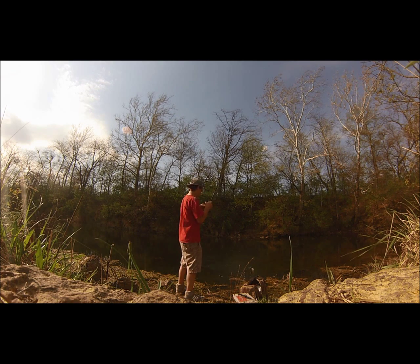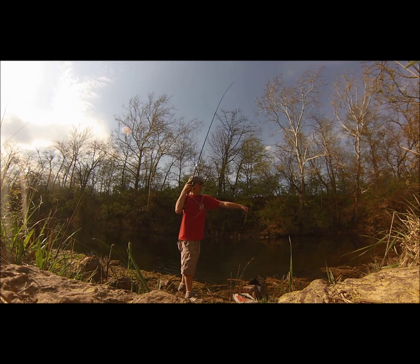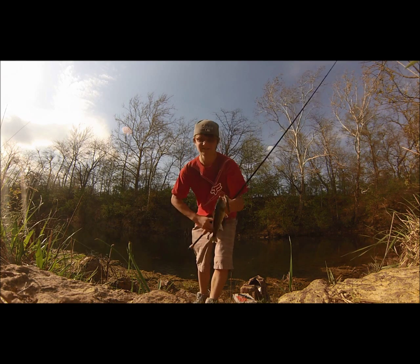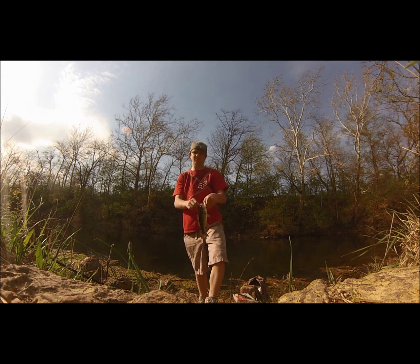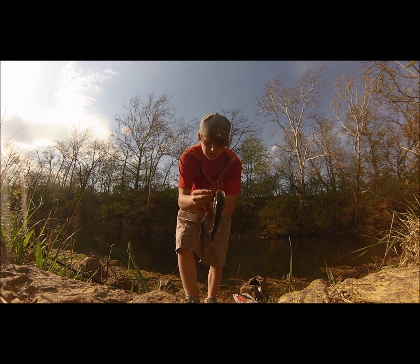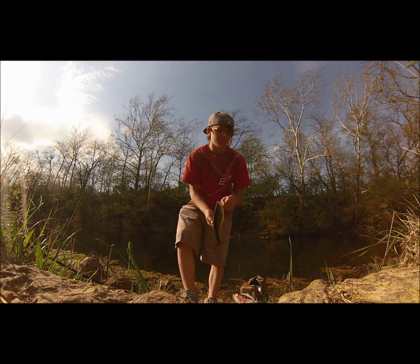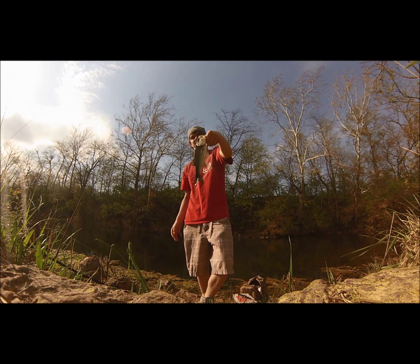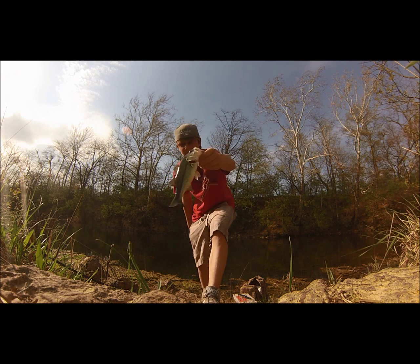That guy eat it. Little guy. See a sink inside his mouth? Saw that guy eat it. I'm talking about sight fishing, baby. Nice little fish. A 2-aught Gamakatsu wide gap hook and a 5-inch Gary Yamamoto Senko. That's a small bass, but you know what? I sight fished for him and I got him. That's what I'm talking about, guys.